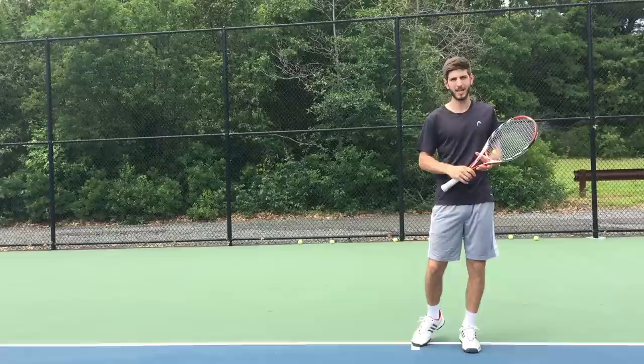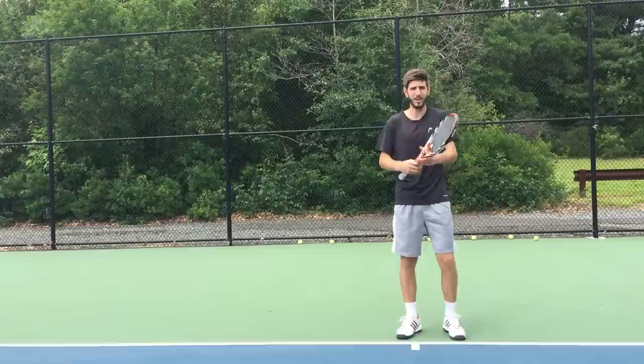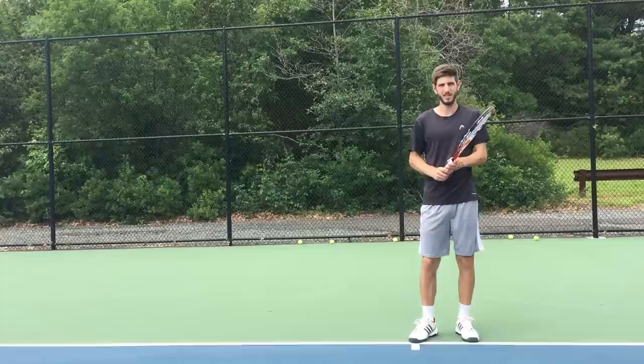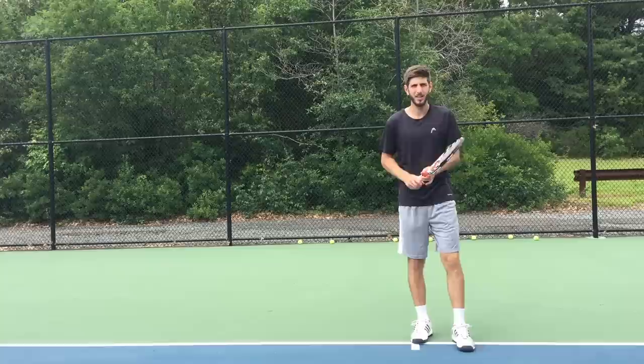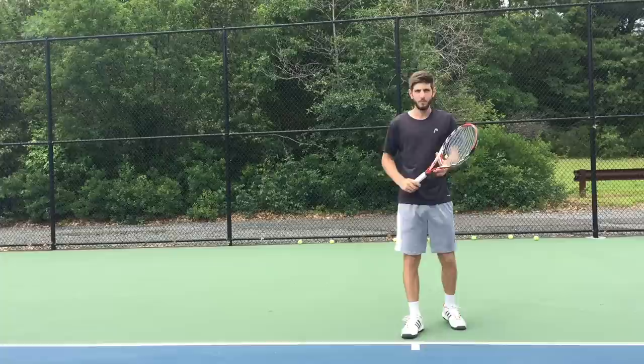It was very hard until other players found a way to come into the court and attack the ball. That push is so hard and you can't get in there because it has too much revolution — it's hard to attack it. So what I'm going to show you today is in very simple steps how you could adapt it and get that shot in your game. It doesn't matter your age or your level. I'm going to show you a simple way with a couple of steps on how to place the legs, your shoulders, and the rotation of your hips.